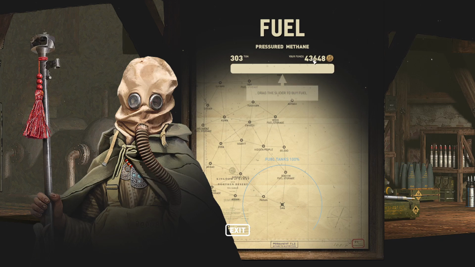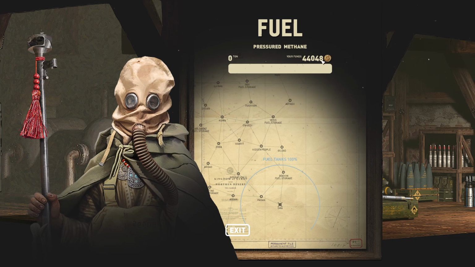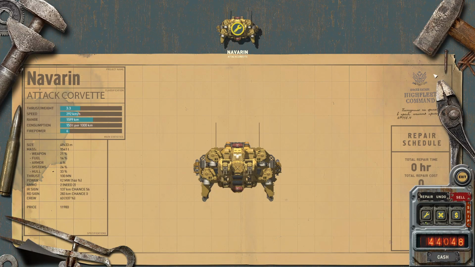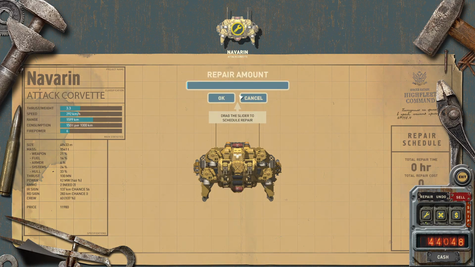I think we can actually sell some, so 43648. If I max this out, 44048. That means we're just selling the excess fuel. We still have enough to get to Perrin, which is good. Ship works, we can do a little bit of repairing while we're here. Oh, it'll put the bombs back on, which I have to say I don't want.